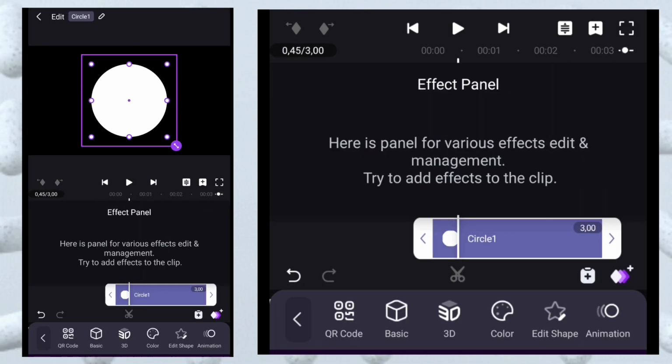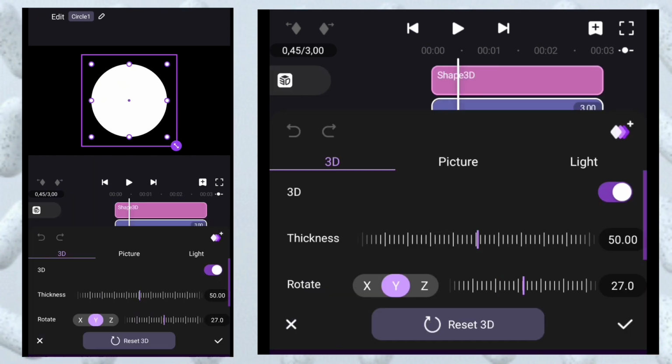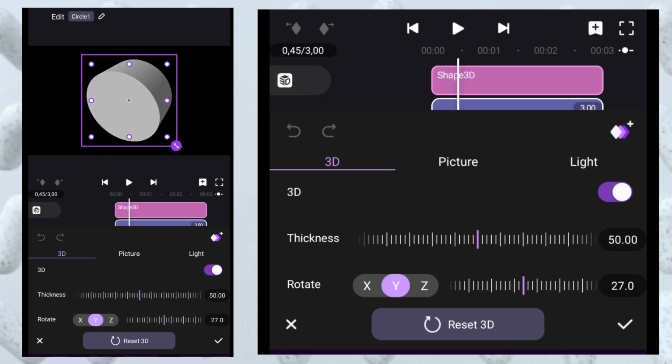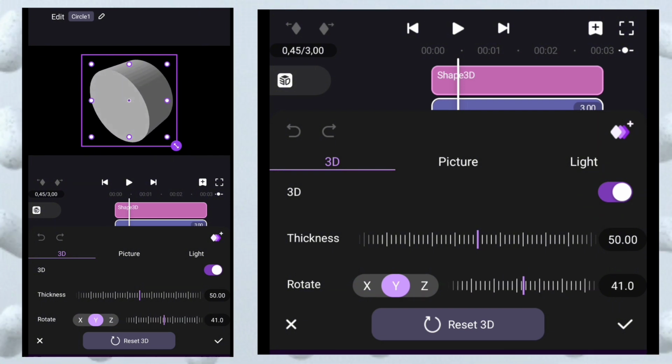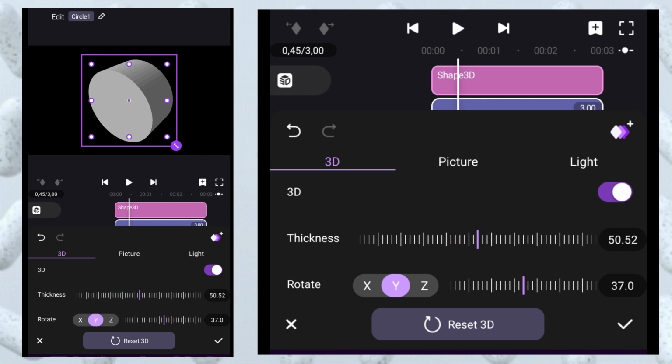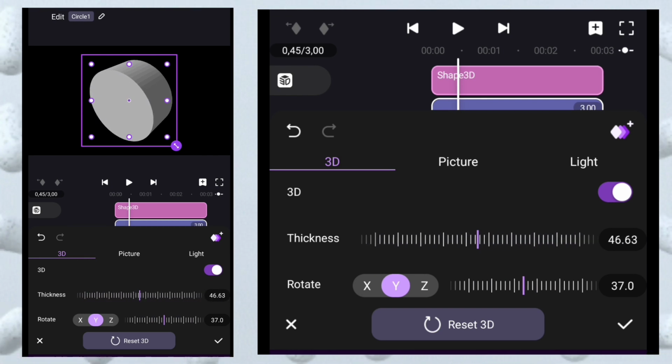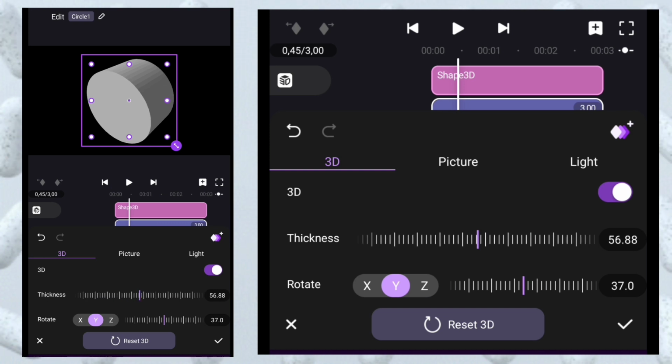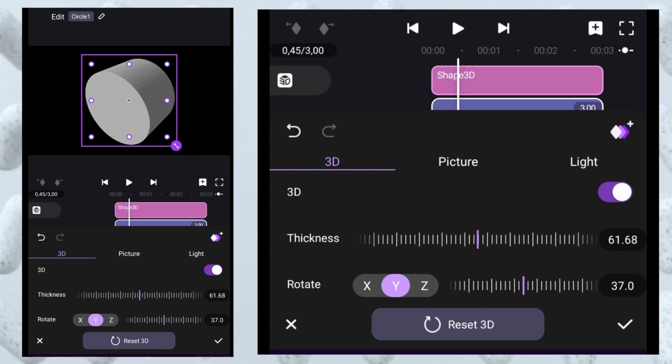With the selected format layer, I now need to click where it says 3D. In this part, I need to make sure that the 3D key is activated. Otherwise, it wouldn't look like this. Notice that the image on the left has changed. It was just an ordinary, static white circle. Now it has movement. That's because the 3D key is activated. And you can also see that the circle has gained a kind of gray color.